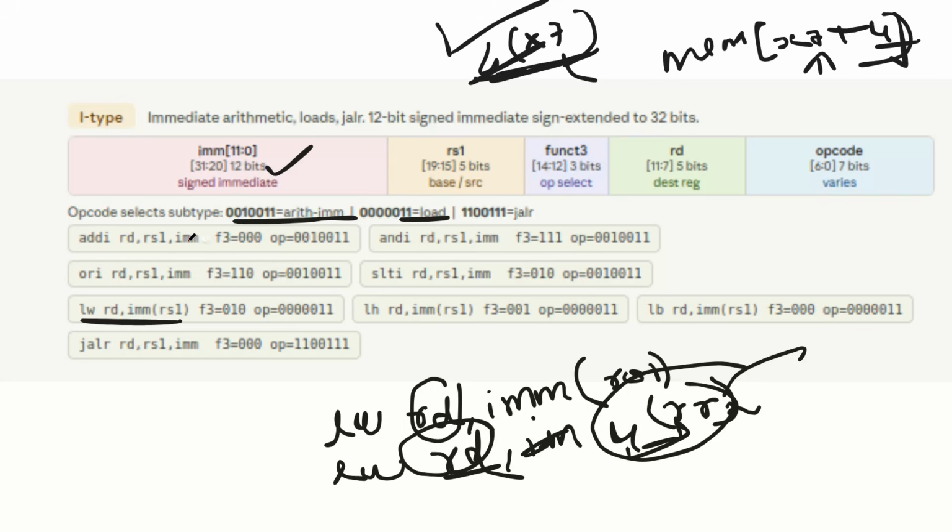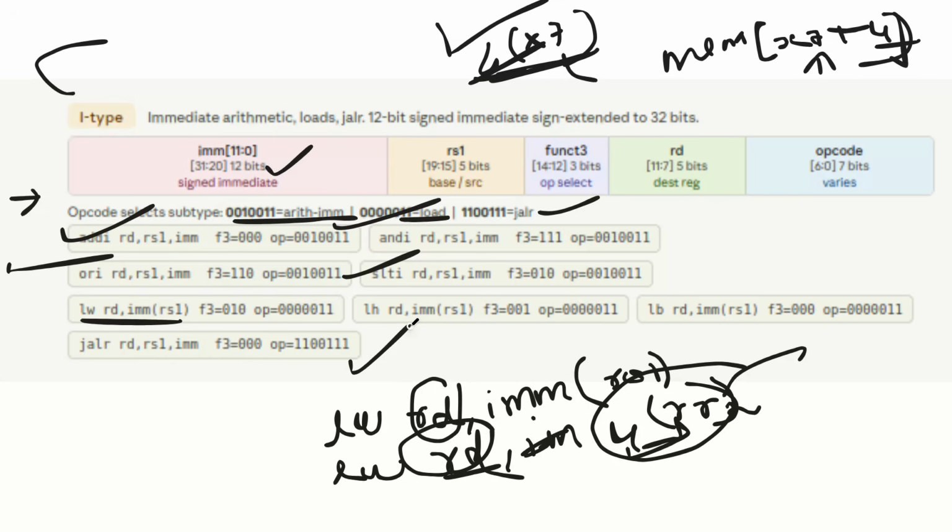Arithmetic immediate instructions like add I, and I, SLTI, or I have a different opcode, as you can see here. And there is another instruction type coming in I type itself, the jump instruction, that is JALR. This is also like RS1, immediate, RD, but its opcode value is also different.